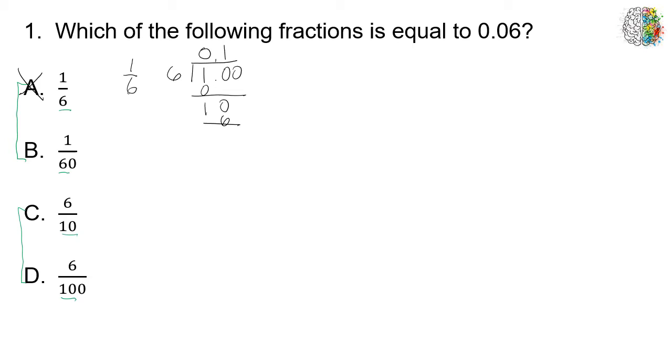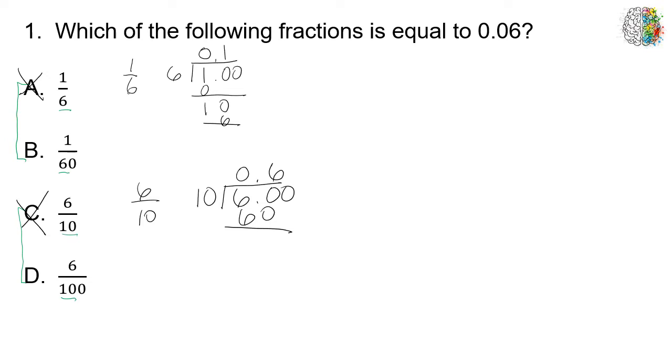So I'm going to move down and do the long division on problem C. So that's 6 over 10. I'm going to do my long division. Bottom number goes on the outside, top goes in the box. 10 can't go into 6, so I'm going to add some zeros. 10 can go into 60 6 times. So right now I've got a 6 after the decimal and that one's a 0, so I know that that one is also not correct.